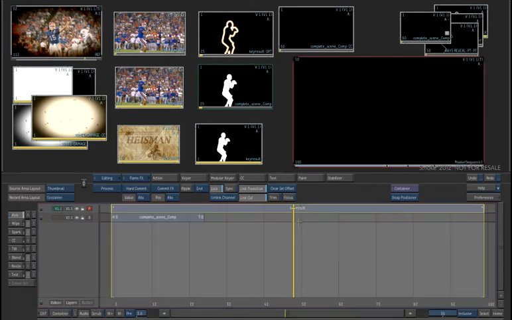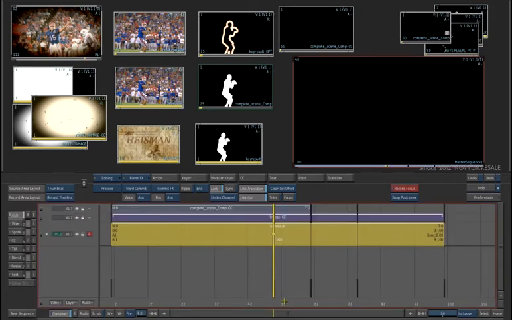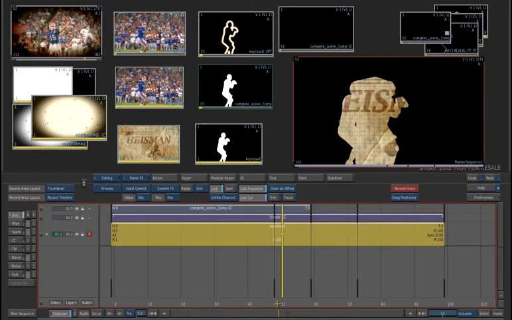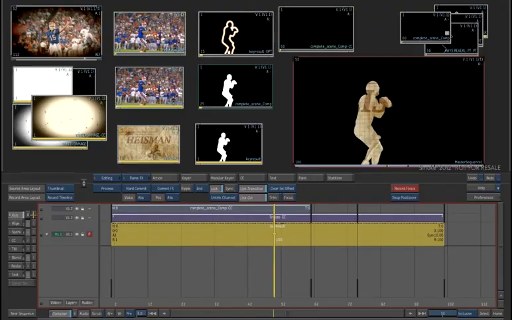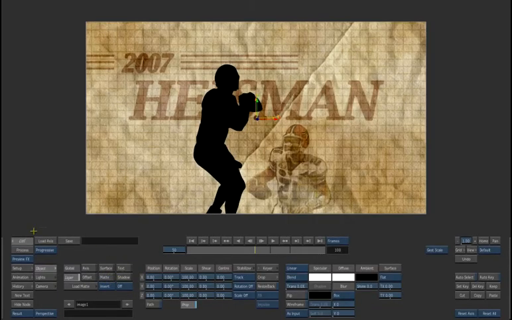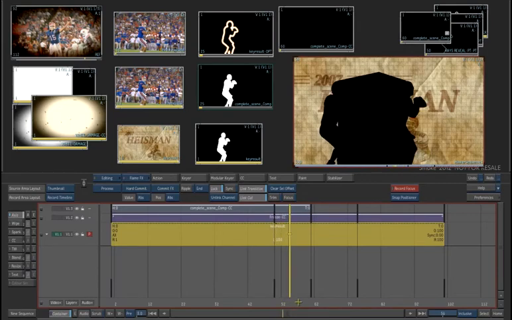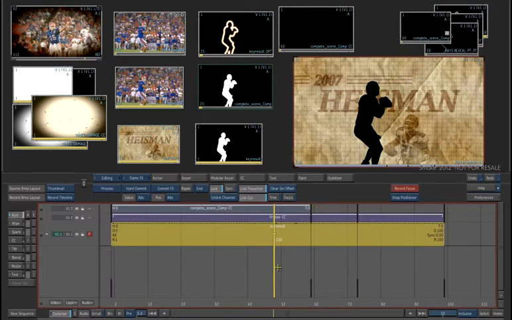If we come into our mat container for a second, we can literally just pick this up and drop this in the correct place. Coming back out here, you can see that we've got a mat revealing. Now the mat is initially the wrong way around, so we're going to go straight back into this and just invert our mat inside the axes. So now we've got a black shape cutting through this. We need something to reveal through to.